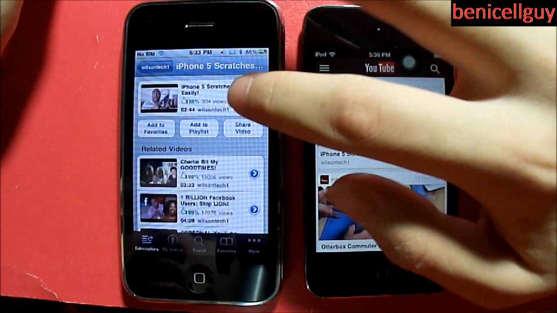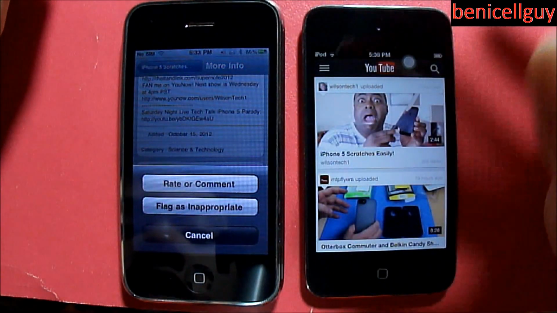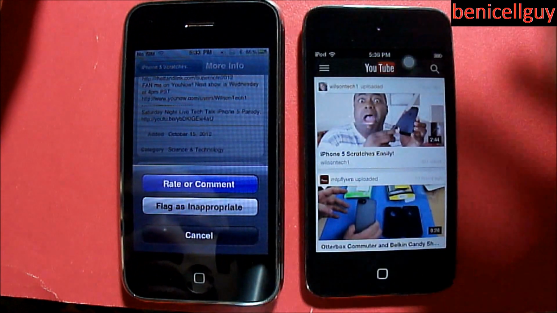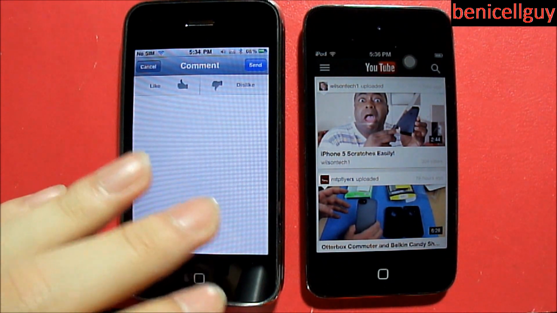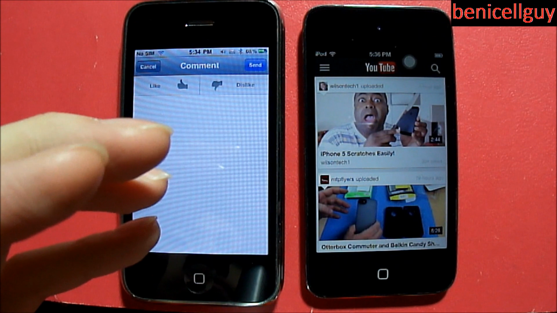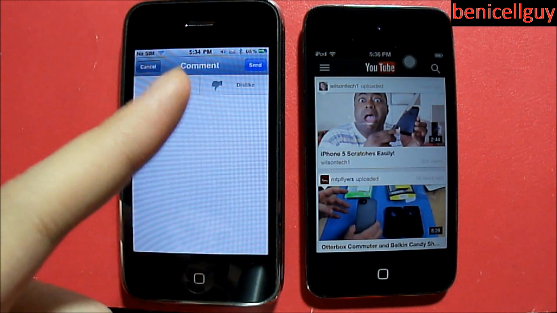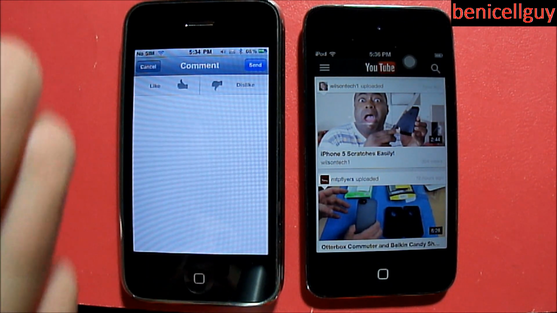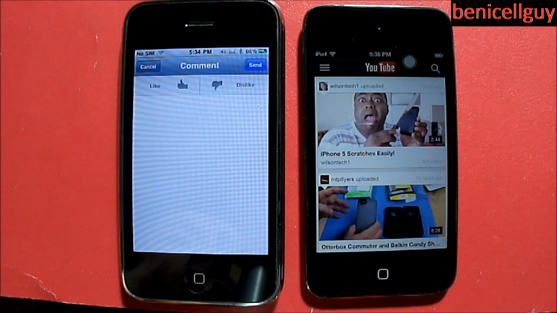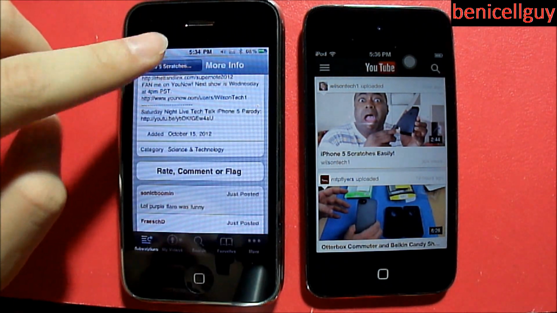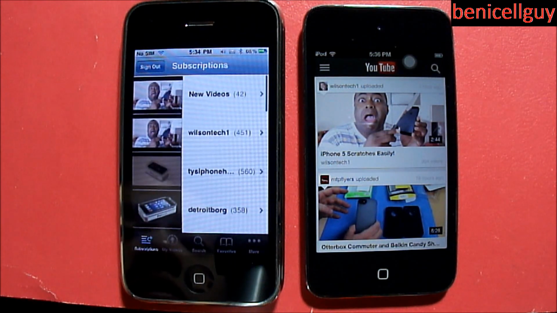So we'll go back into this tab, and then you can scroll down to comments, and the way you comment here is you just choose rate or comment, flag as inappropriate, or cancel. Let's click rate or comment. Now, the one thing I do not like about this comment system is that you get an empty space to comment on the video. I want to be able to see all the comments while I'm still commenting, so that I can do an at reply. And if you're trying to reply to a comment using this comment system, they're not going to be notified if they have their YouTube channel set up to send them an email whenever they receive a comment. So I find that disappointing with Apple, that they did not allow that. That's something I wish they would have put in here.